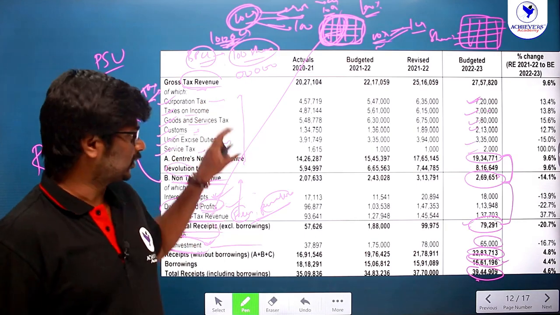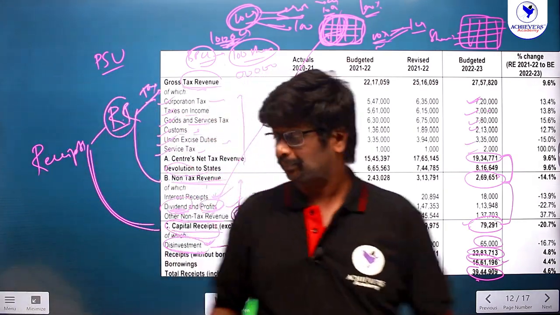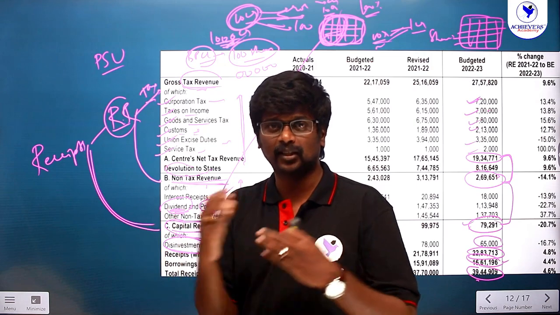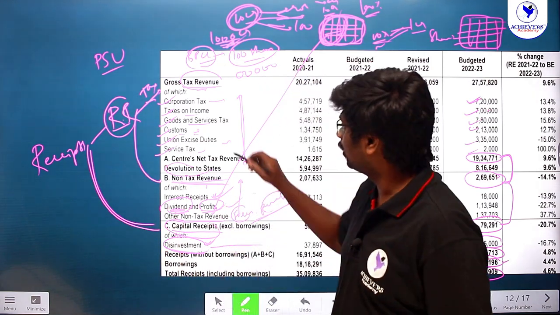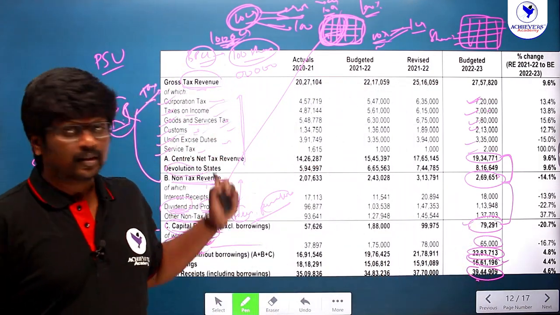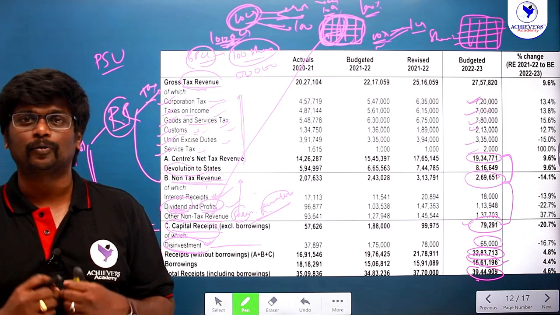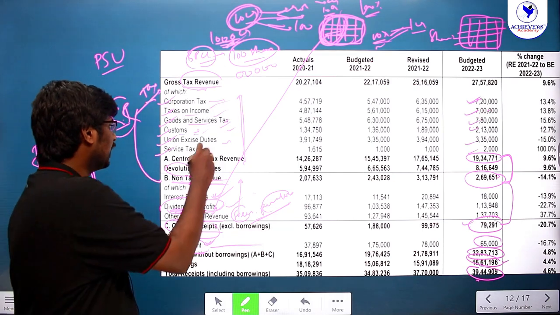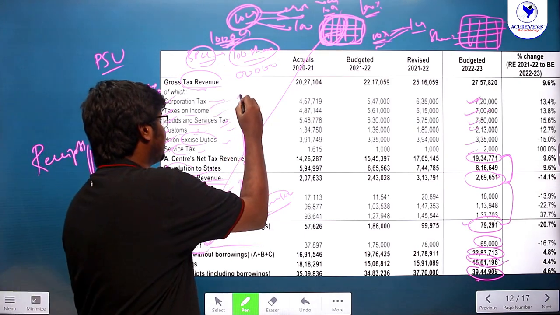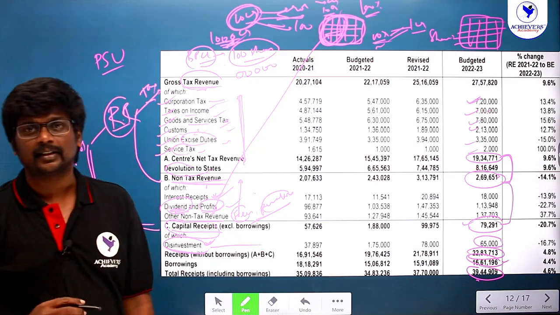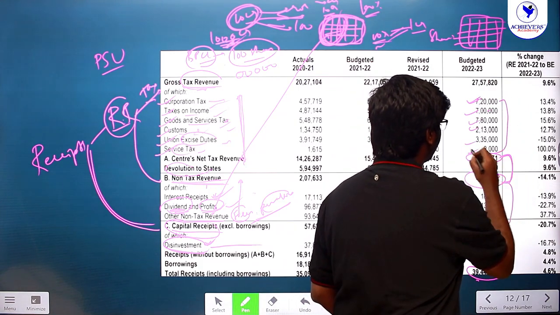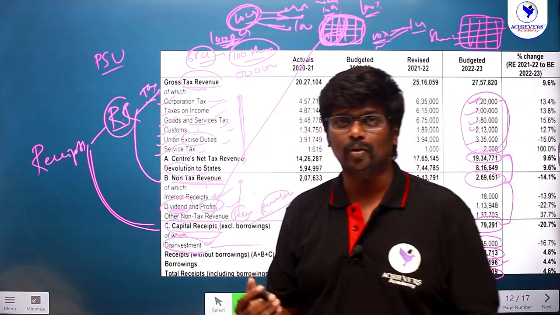In this particular slide, from this particular slide, questions like a type of tax ninchi highest receipts that government would be getting ani adagachu. Like for example, corporate tax, income tax, GST and customs. Out of these four, the most that the government gets its revenue from. Okay, alage excise duty, service tax, etc. Or they can also ask, arrange this revenue sources in ascending order or in descending order. Okay, so ee amount edaithe undo ee amounts ni ascending order lona lekapothe descending order loni arrange cheyachu.